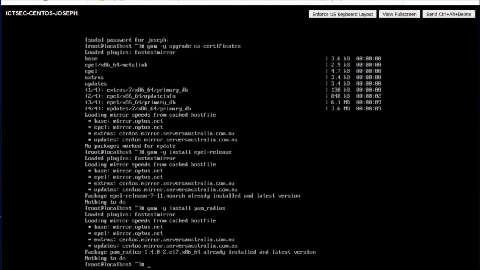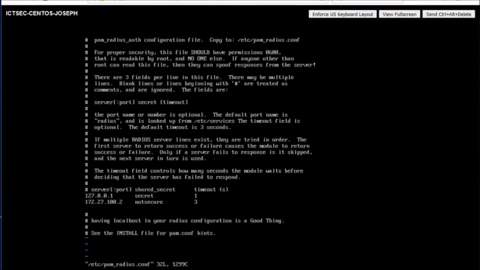you are then going to configure the PAM Radius config file. To do this, you want to go to the config file by going to etc pam radius config.